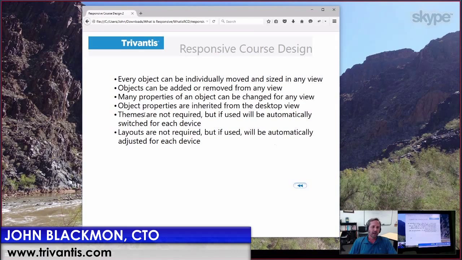Now, is this easier in Lectora because of the nature of the fact that it generates HTML versus something like Flash, which really I can't see responsive working in Flash, at least nowhere easily? Yeah, Flash is great at scaling. So Flash would be the fluid or scaling design, but that's it. And so right, I don't think you'll see a lot of responsive without HTML.